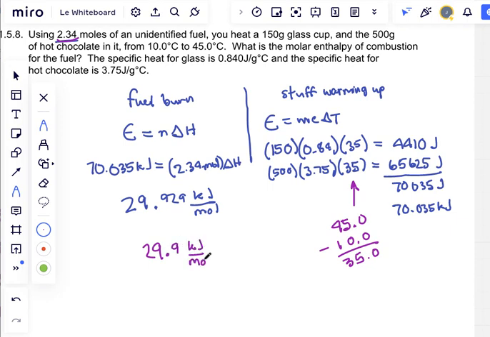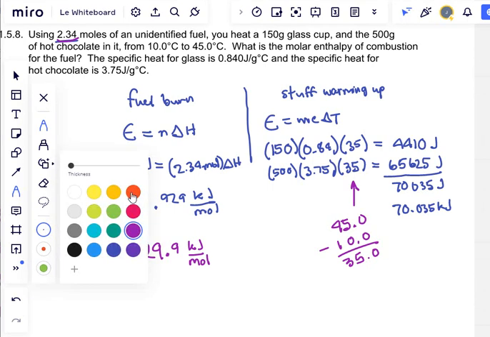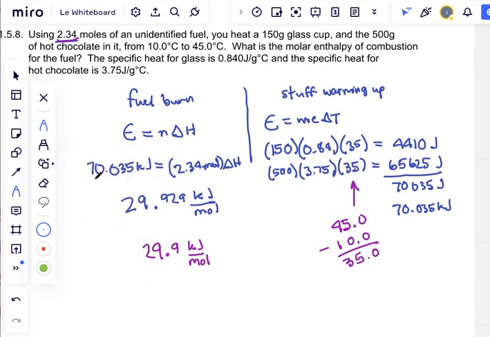kilojoules per mole. And if you gave that as your answer, it would be technically wrong. Do you see why? Is this reaction endothermic or exothermic? It's exothermic, and so technically this number should have a negative on it. If they had said how much energy is released or anything like that, then we would be kind of off the hook. It would be understood that this number is a negative, but since they didn't, you should be on top of it and specify that it's a negative.